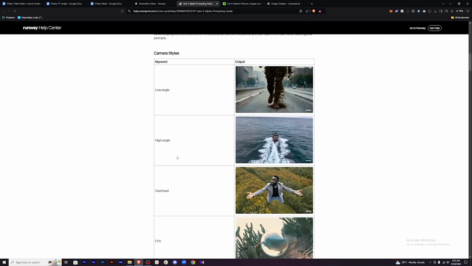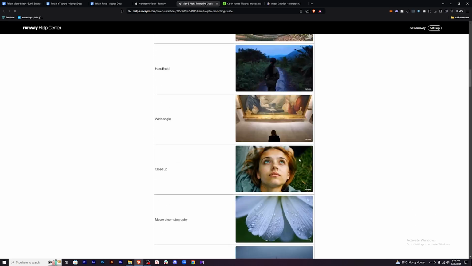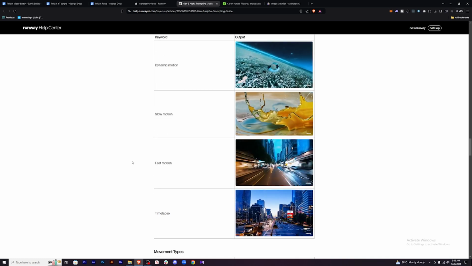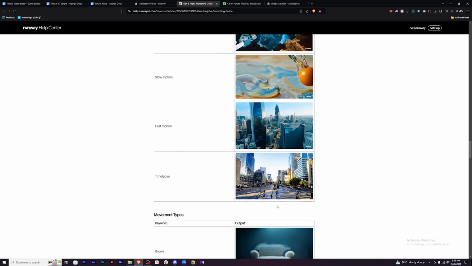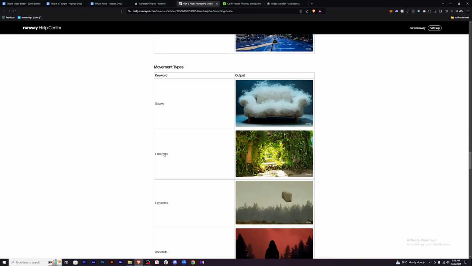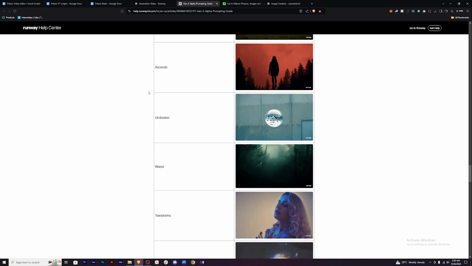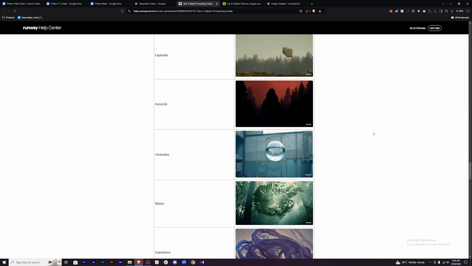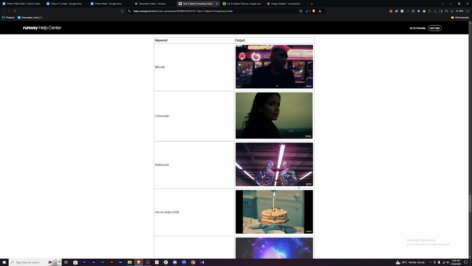Different types of shots: low angle, high angle, overhead, FPV, lens flare, all these different things. Some of them work very well, like the slow-mo and time-lapse, I think, will work well. And yeah, emerges, I think we have used it. There should be some other stuff. With the essence, it didn't work; we used the word levitate, and only the word levitate worked. But yeah, you can try out a bunch of stuff. There are a lot of things.